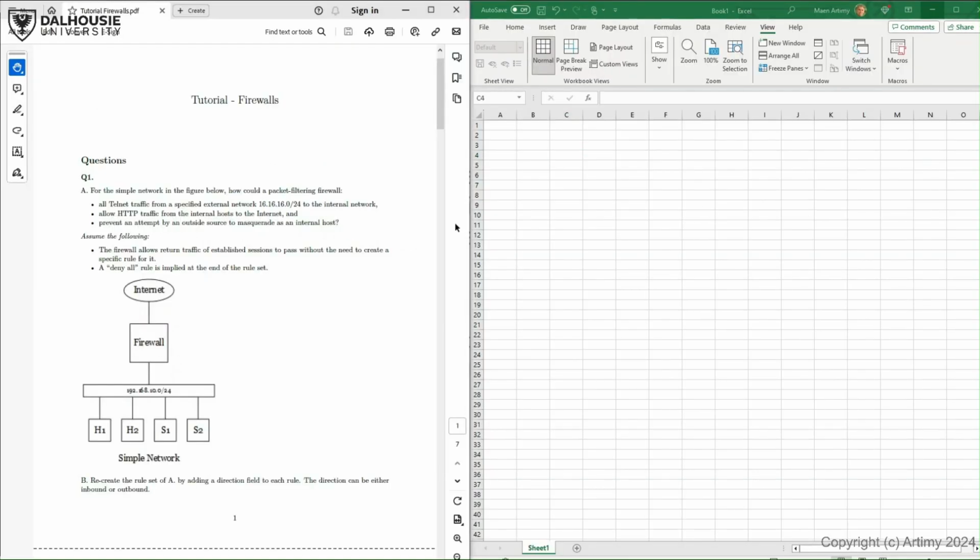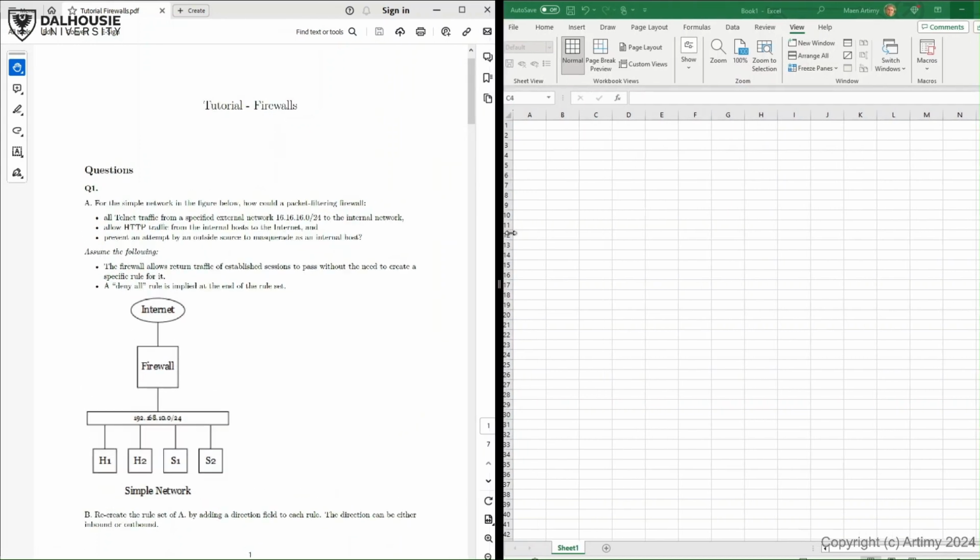Okay, so here I'm gonna put side by side the questions, and also in the spreadsheet to the right I'm gonna write the rules just to make it easier.